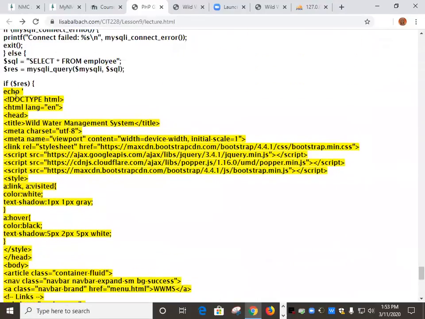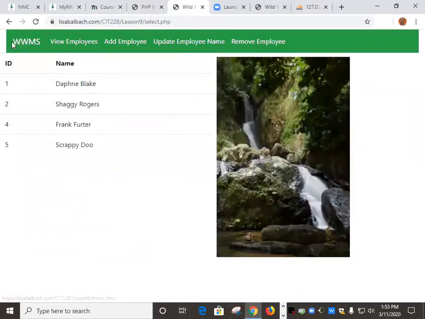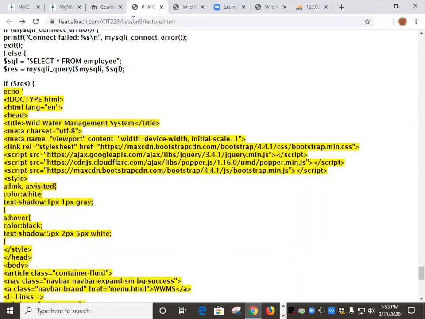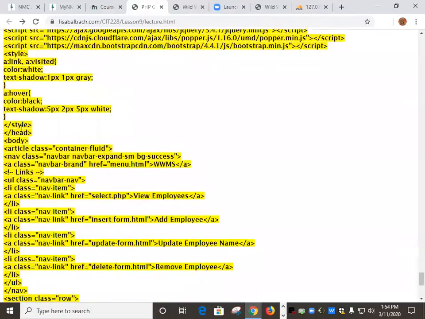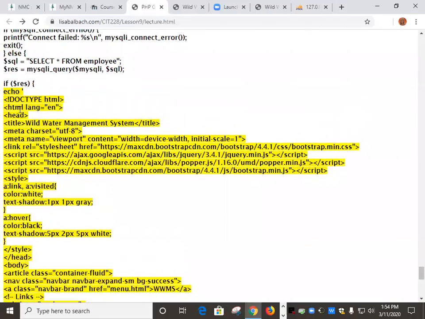In between, this is all the HTML needed to display this menu system and the heading for the table. That's what all of this highlighted code does. You can see the styling, and this is just straight HTML. I have echo with a single quote through all of the HTML right in there.